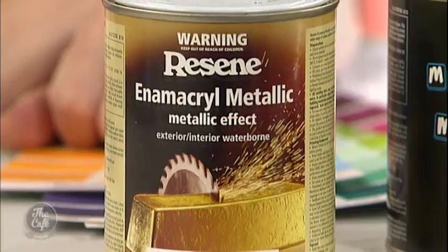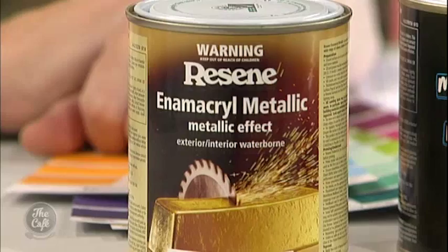We have metallic paints. Metallic paints are wonderful. They were popular a few years ago, and they're kind of coming back. People are loving them. You must either pay a man if you're a terrible painter like me, or take your time doing it. Because if you just go jink, jink, jink, the reflective nature will be in all different directions, and you'll come away going, ooh, bad.